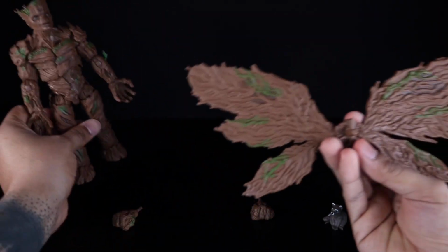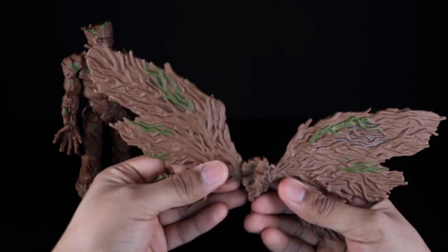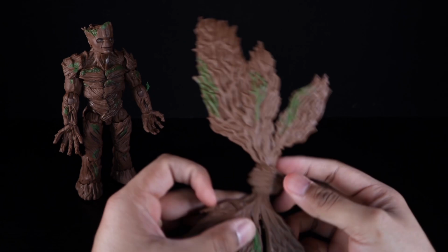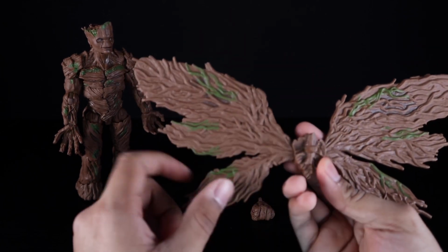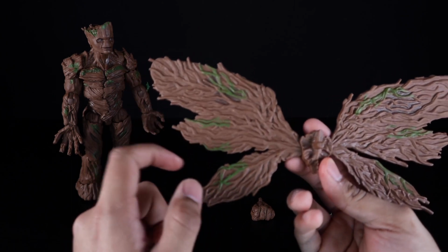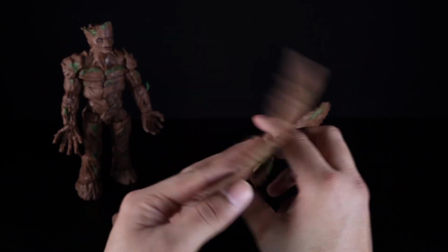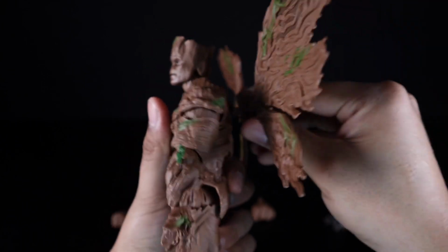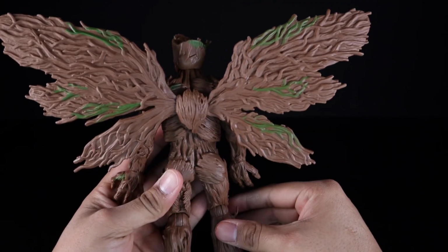He does come with these big old chunky wings, man. They're very nice. Out of the packaging, they came unplugged. You just got to peg them into this little backpack port right here. Again, it does have a single peg in the back, so you can plug them in. You can see all the nice roots and the greens in there. Those look nice. And again, very easy to port. Just plug it into the back right there. And bam. Getting a look at the back of the wings.